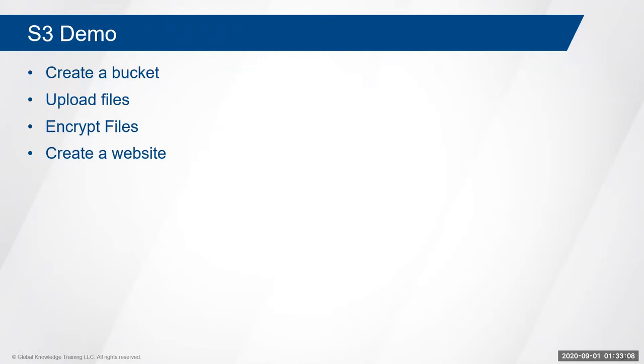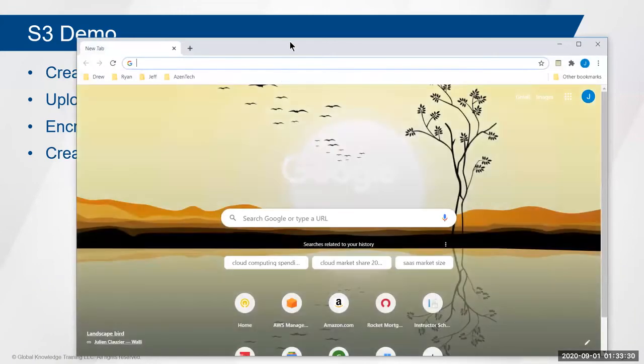I'm going to show you around inside. We're going to create a bucket, which is the standard unit of actually holding this information. Upload a few files, and I'll show you how to encrypt them. We'll even create that basic website that I mentioned. We get a number of different tools within this, and they give us the ability to manage things more easily. We'll go through and see a number of those different tools.